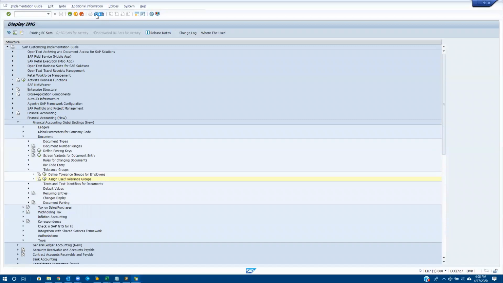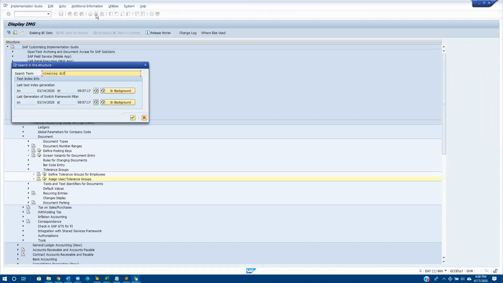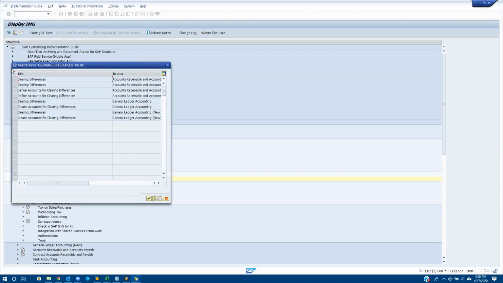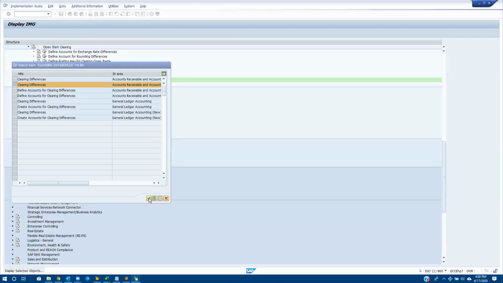I'm going to search again. Clearing differences. You will get to know what clearing is as you advance, and there's a separate session for that.